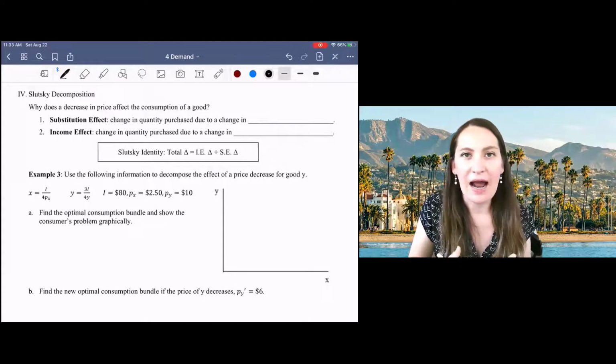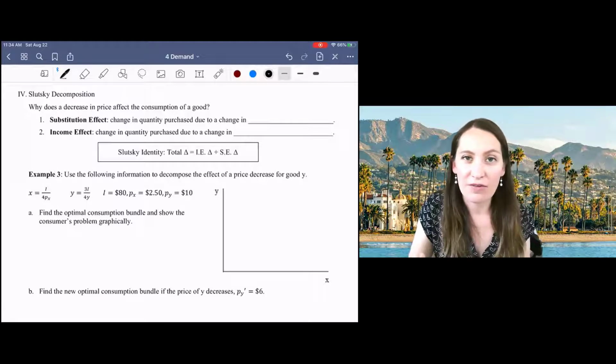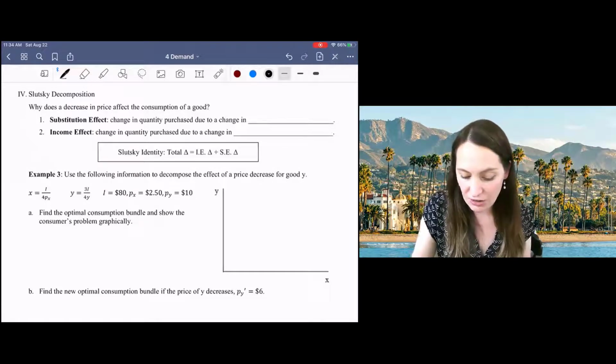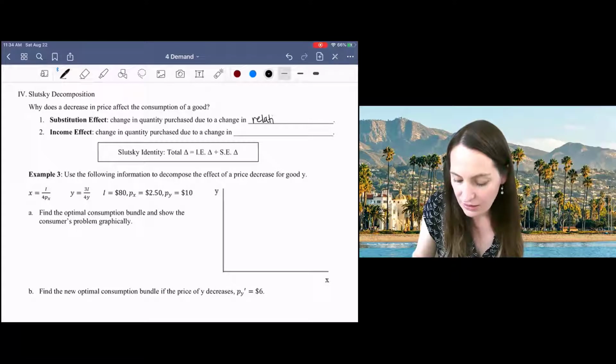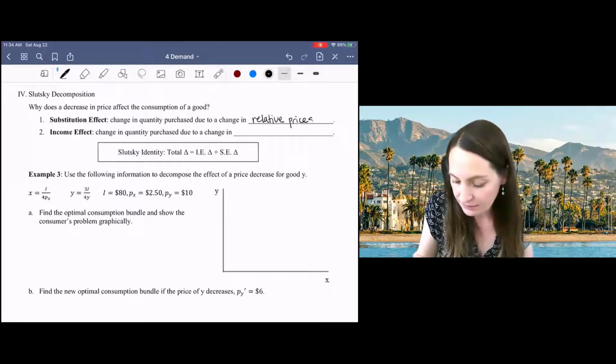One is that as the price of one good goes up, it is now more expensive relative to alternative products. So you might consume less as you increase consumption of a substitute. We call this the substitution effect because it refers to your change in consumption that results from the change in relative prices due to a change in the price of one product.